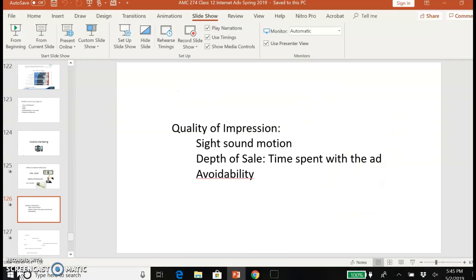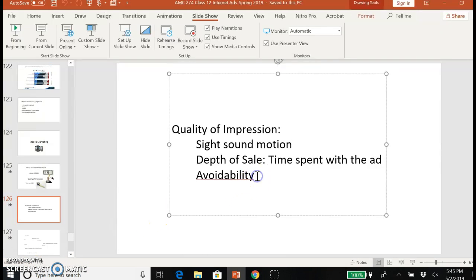And I should add size to this. And because I'm not in presentation mode here, I'm going to sneak this in.